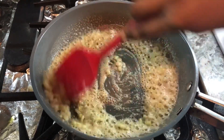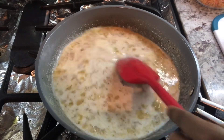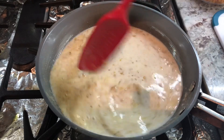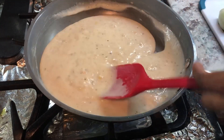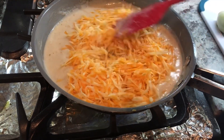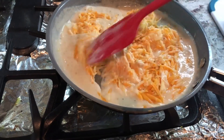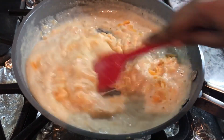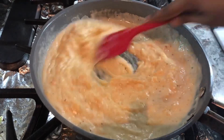I'm going to add my milk — 1½ cups of milk — and mix this up nicely. So this starts thickening up nicely. I'm going to add my cheese here; I have about almost 4 cups of grated cheese. You can use mixed cheese or any cheese of your choice. You want this to be nice and cheesy, our scalloped potatoes. Until this is nice and melted — I can see the cheese is already getting gooey. We're going to turn our stove to low right now, and our roux sauce is going to be ready for the potatoes.